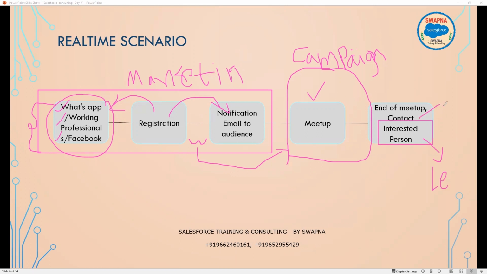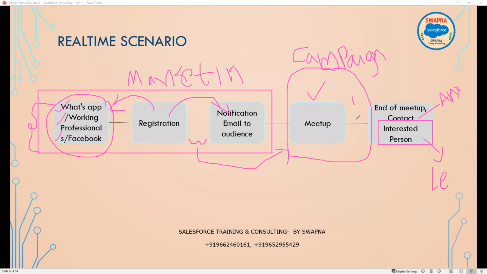Contact is any individual person. A contact might be interested, might not be interested. But when we see the outcome of the meetup, once it is done, a few members will come to me and ask when we are going to start the classes, and they will say they are interested to join, but they want to know a few more details.